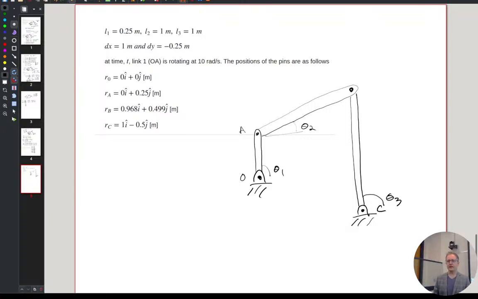And then theta 3, something like that. That's what this is what it looks like. We have the same kind of setup: theta 1 dot is 10 radians per second. So that one's going to be a constant, like the crank arm is rotating that way.